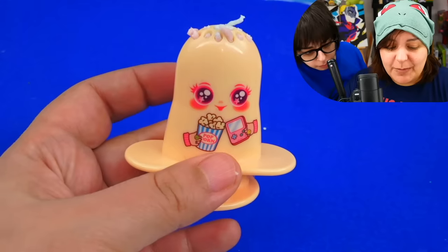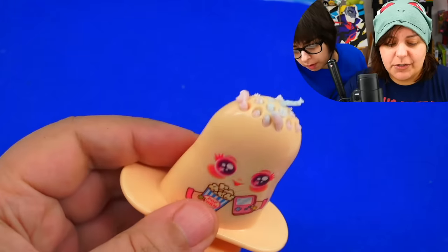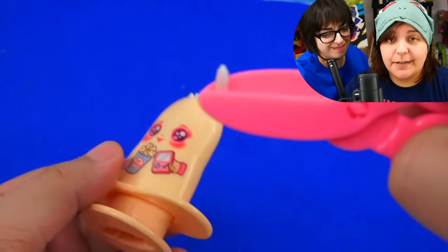For $2, just pay one more dollar and you're getting the one that has so many activities. For me, this is actually pretty disappointing. It's mediocre. Very mediocre. We don't even get to use the scissors. It's not that great. So this was pretty quick. I think for us, this kit definitely goes in the trash.